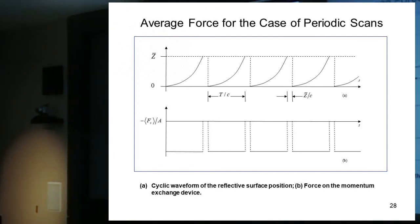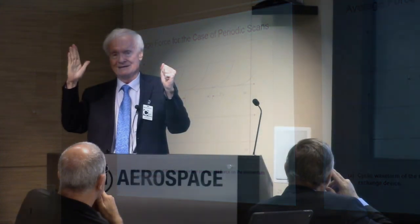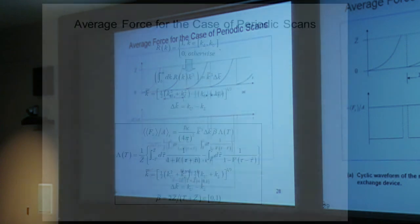Now, there's one more thing, though. We're going to repeat a waveform, but if we repeat it immediately, there's a backwash. So I create a mirror here, and I force it to accelerate over to here. Okay? Then I turn it off, and I create a mirror over here again. Well, this guy is going to see the reverberation from this guy, unless you wait a little bit. If you don't wait, there'll be a little force in the positive direction. So that's the caveat here. So you have to wait, and so you would have a train of waveforms like this.